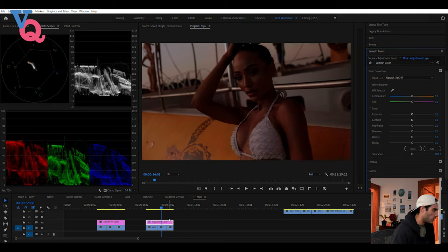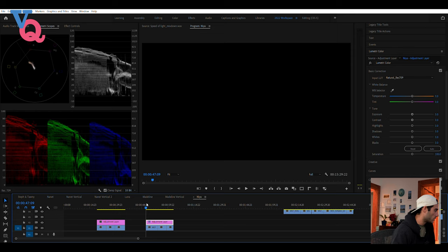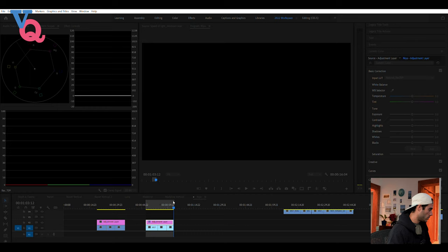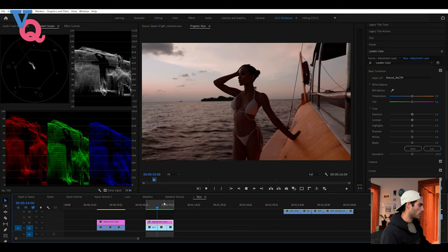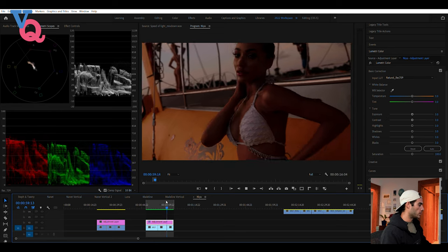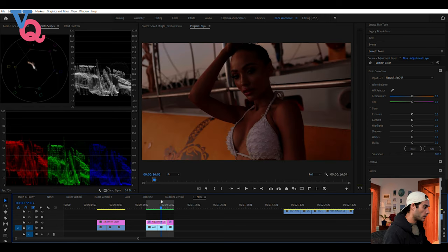Okay, let me see. I wanna try lifting up the exposure here. So let me see what it looks like in the rest of these clips. Let's just render that out real quick so it's nice and smooth for y'all. Okay, all right. Whoa, that looks super red. Okay, so actually before I do anything, so on the adjustment layer is where I kind of make global edits to the footage, and then I'll go into each individual clip and adjust the clip accordingly.